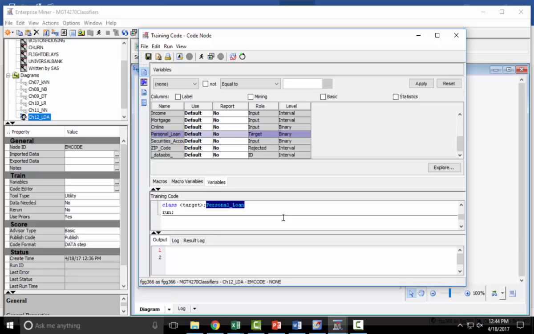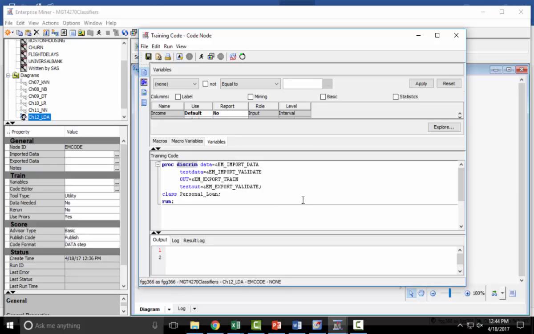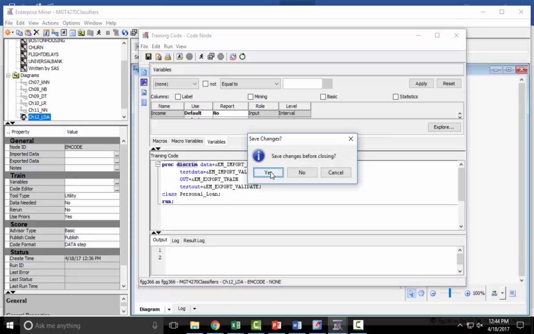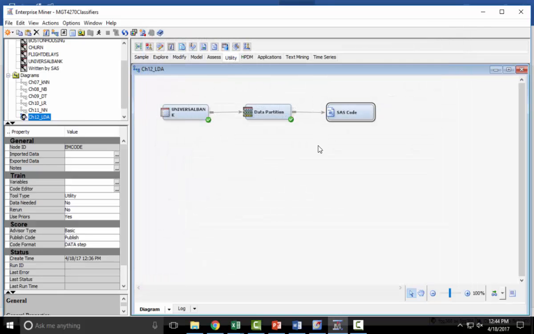All right, so that's it. Now you have to save and exit, or if you simply exit, it will prompt you whether you want to save it, and you run.